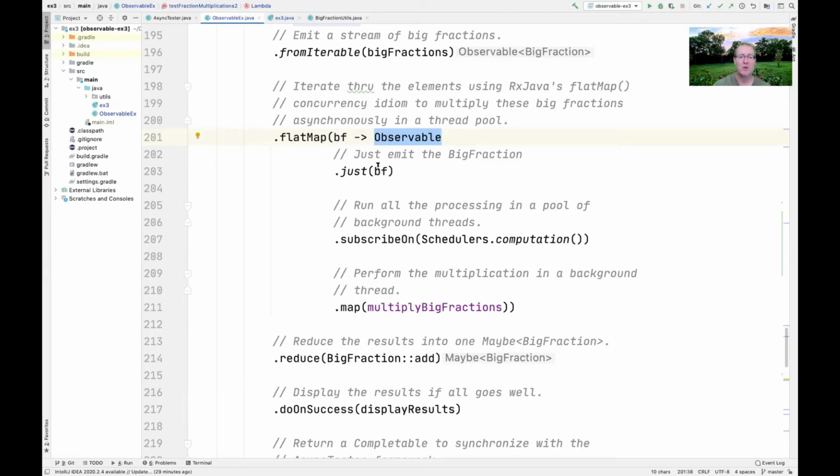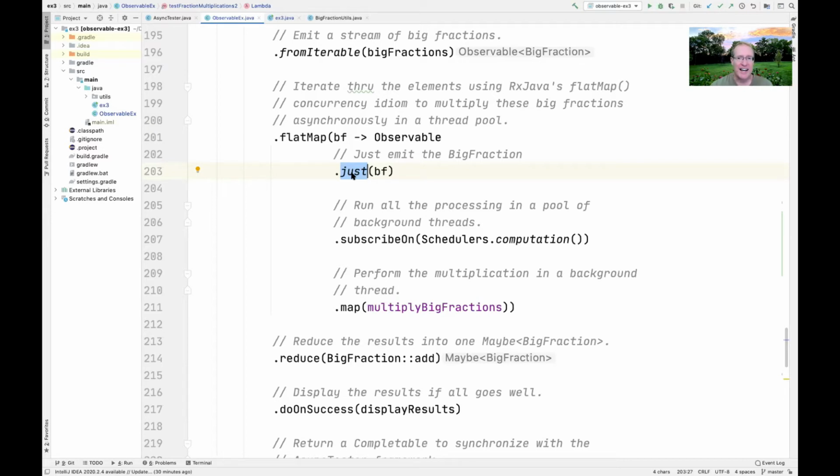So the first thing we do is we say, take the big fraction here and just emit it. And you'll notice if you take a look around on the internet, you'll find that almost every use of just is really, really simple. In fact, you very rarely, if ever, or really never should do long-running operations in just.